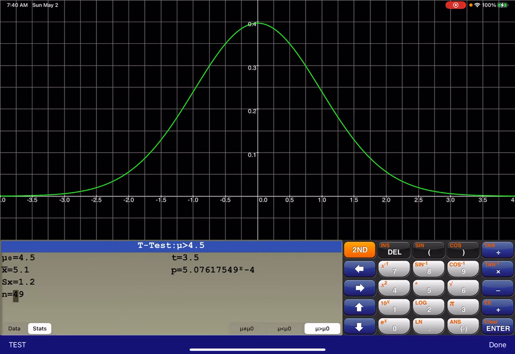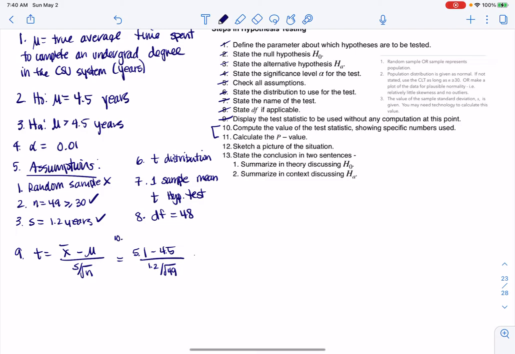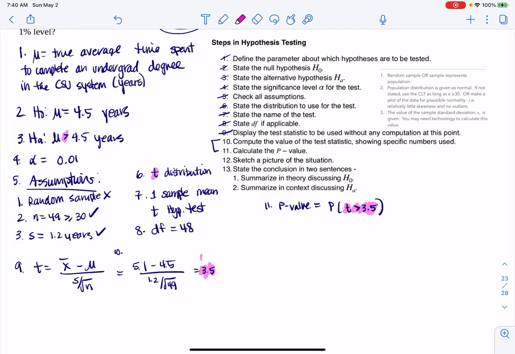I have steps 10, 11, and 12. My test statistic was 3.5. My p-value, we know it was zero, but if you wanted to write it out as a probability statement, it would be the probability that T was greater than 3.5. The T comes from the fact we're on the T distribution. The greater than comes from my alternate was greater than, and 3.5 comes from step 10. If I wanted to play this out, I could have done TCDF - low, high, and then degrees of freedom. That still would have given me zero.